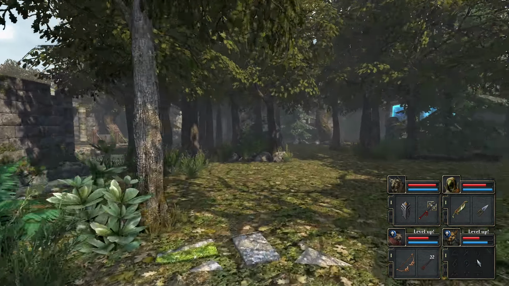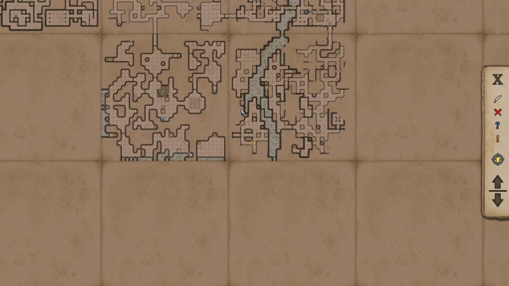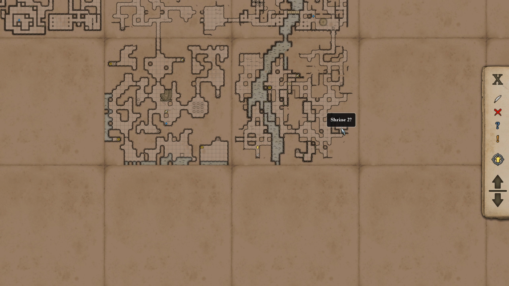The hub, once more. So, symmetry. No. We are at the... Oh my god. Here was shrine number 3. Here was shrine number 1. And here's shrine number 2.